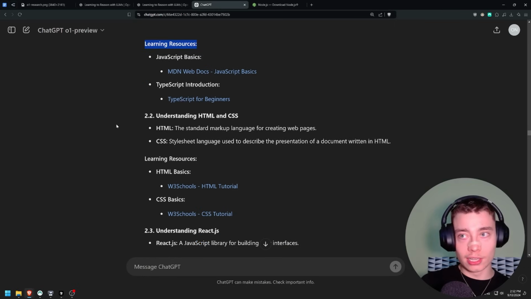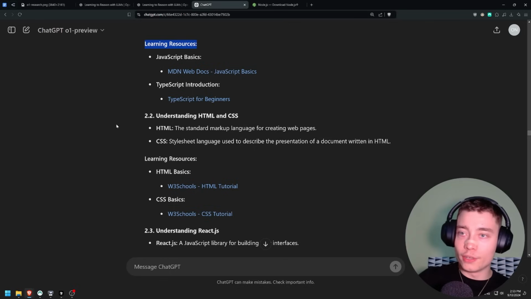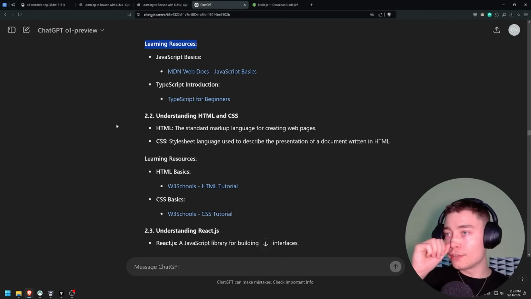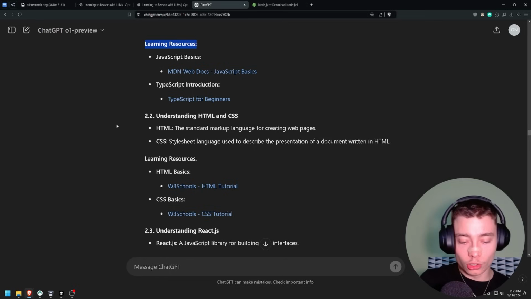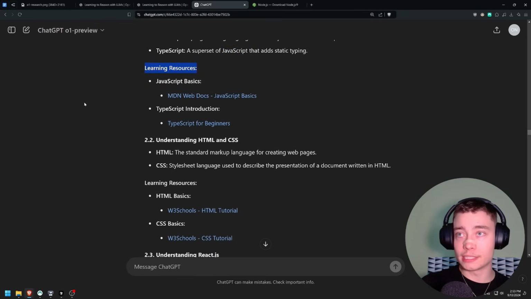You can tell it to create, I mean, yeah, this is probably one of the best use cases as well. Telling it to create detailed learning plans for any skill, whether it is JavaScript, TypeScript, Python, a new language. Before, the old models that didn't have these reasoning capabilities just gave you a quick plan, and then you had to give it more feedback, and maybe they would improve it throughout multiple prompts. But with O1, you can give it your requirements, your preferred learning style, your level, stuff like that. How much money you have, how much money you're willing to spend, whatever. And then it will create an exact learning plan for you step by step, 30 days, with every day being crystal clear laid out. So yeah, learning anything with O1, another amazing use case for sure.